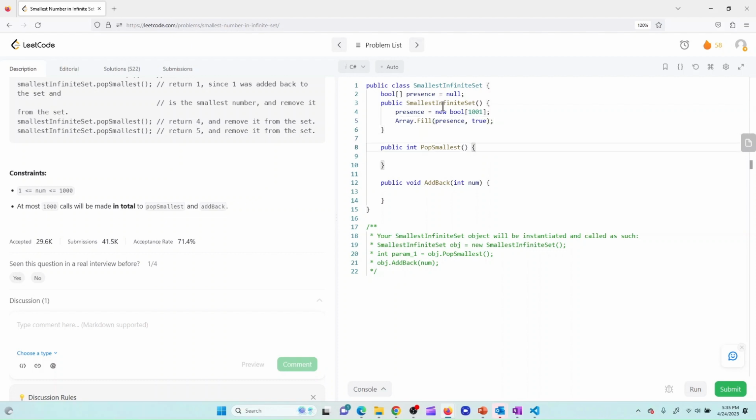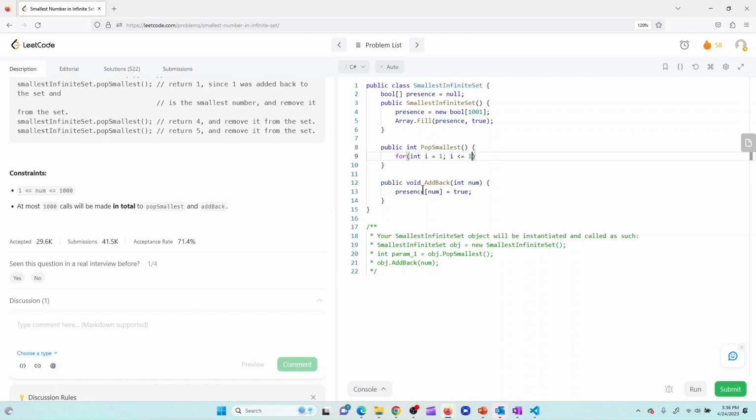And when we have to add back a number, we will just say presence of this number is equal to true. And when we have to pop, we'll start from number 1, because that is what the constraint is.